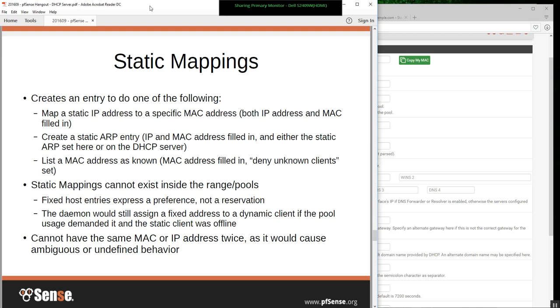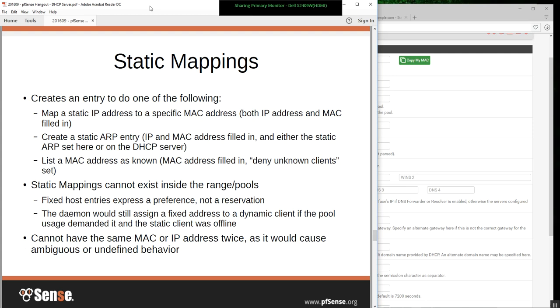So if they were inside your pool, then somebody else, if they needed an IP address, say your pool was full, somebody else could use that if your static client was offline. And then the static client comes online, there's no address there for it to use, and it might get something else, or it may get nothing if the pool's full. So because of that very confusing behavior, we have opted to restrict them to be outside of your pool, so you don't get bit by that unexpected behavior.